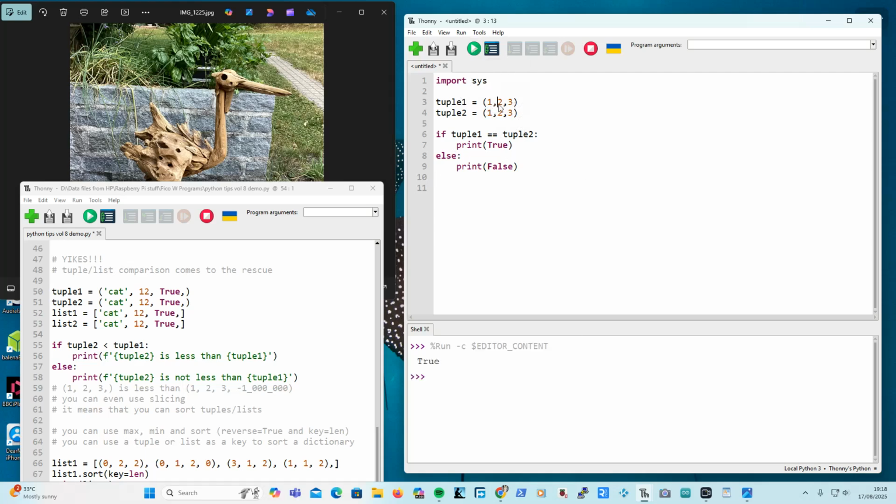And if you change that to a 2, it will check and go, is 2 equal to 1? No. And then it won't bother to check the rest. It thinks, no, it can't possibly be true. So that will come out as false, which is all fine and dandy.